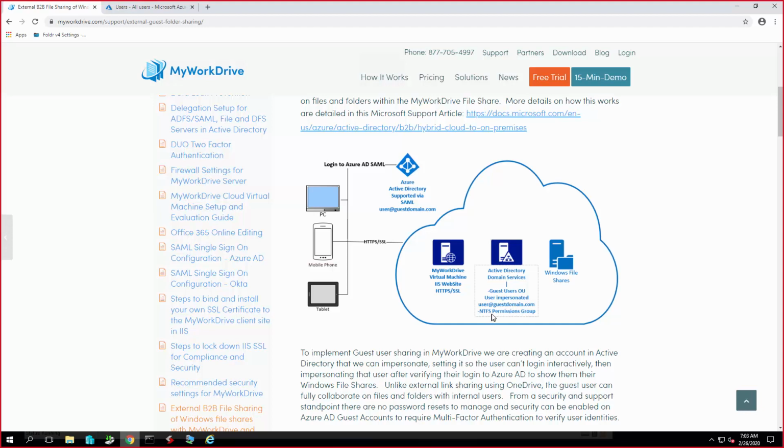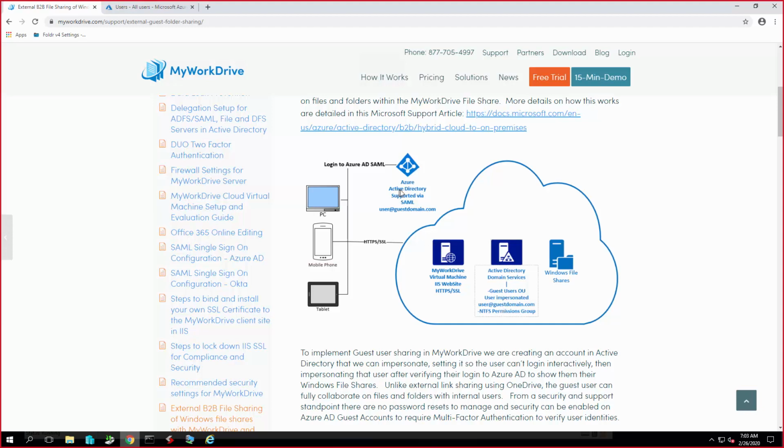We add them to a group that has permissions for the one share we want to let them use. But that account is never actually logged in interactively by that user. It's locked down specifically not to allow that, removed from domain users, and set to require a smart card, which they'll never be able to do, so that we can instead impersonate that user and show them their shares.